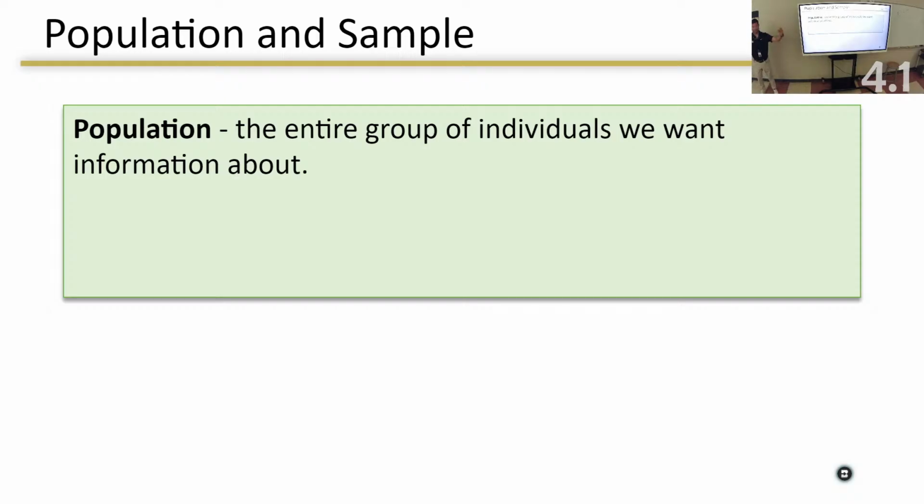I could be talking about the Southeast. I could be talking about the United States. I could be talking about the world. Again, it's just the population. You guys could be the population of 0B, except I'm missing one kid. So I need one more to get the population of 0B students in room 325. All right, so that's the population.